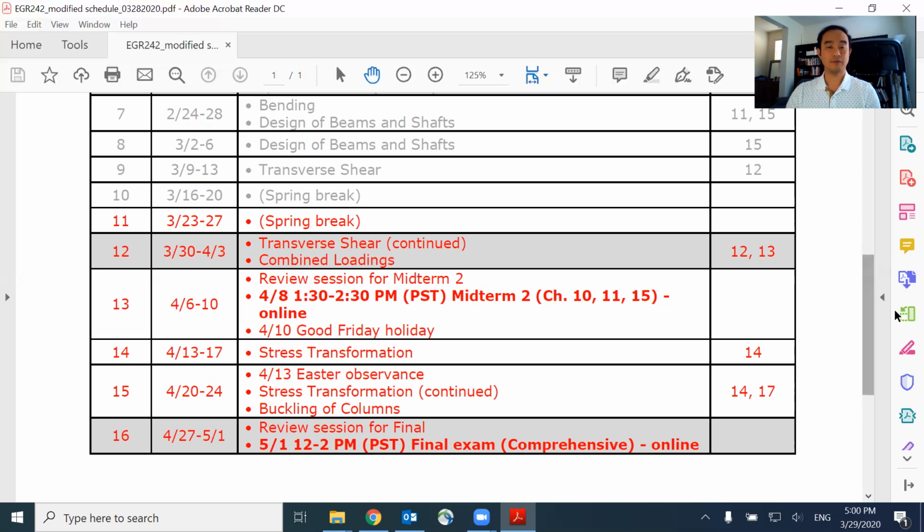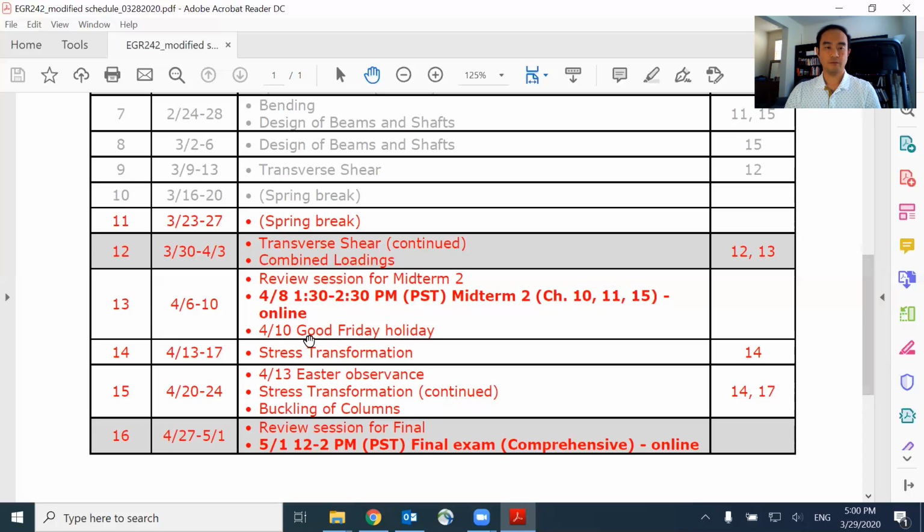And as I said, these are the only 2 synchronous formats, which means everything else, assignments and all the lectures and course materials, are going to be asynchronous. So I'm going to prepare the material in advance and post it on Blackboard. I'll post those video clips on YouTube, and I'll share the YouTube link on Blackboard. So you can directly go to Blackboard, click the link, and it will automatically make it available for you on YouTube.